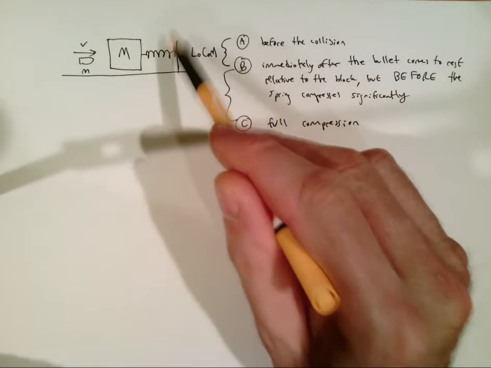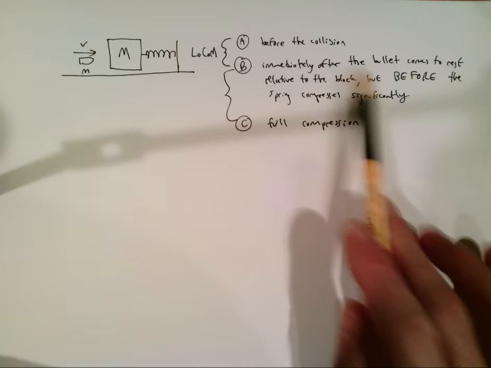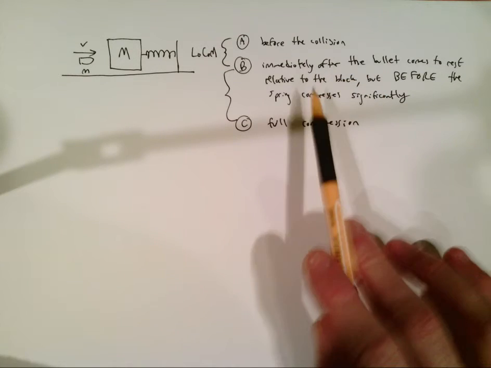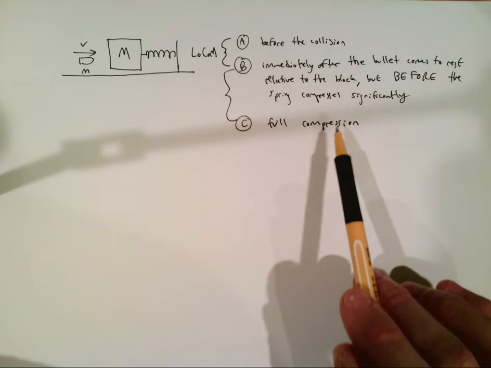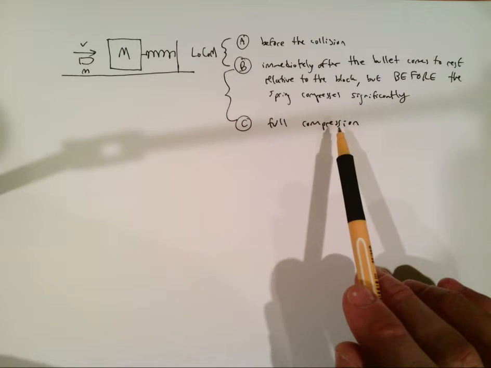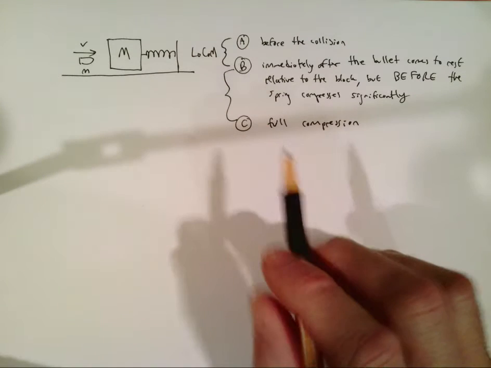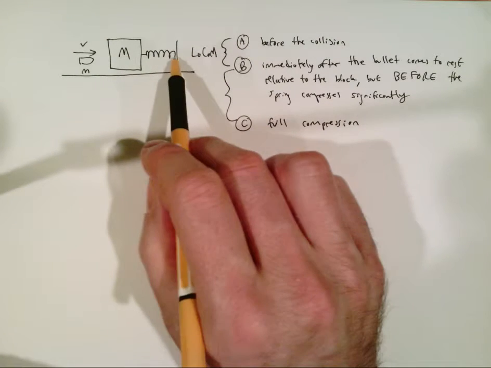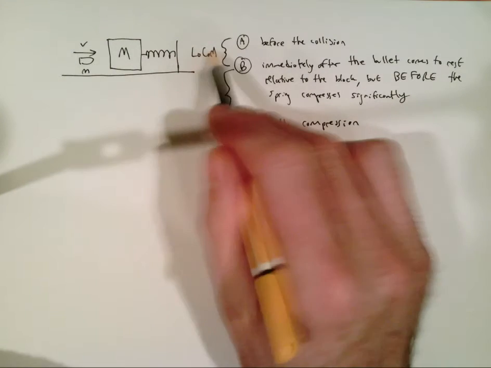Now there's the possibility of the spring exerting an external force, but that's why we're assuming that the spring hasn't had any chance to significantly compress by the time the collision is over. So that eliminates the external force between A and B, and so we can use law of conservation of momentum. Now, once that spring starts to compress, that is going to change the momentum of the system, and we can't use that anymore.